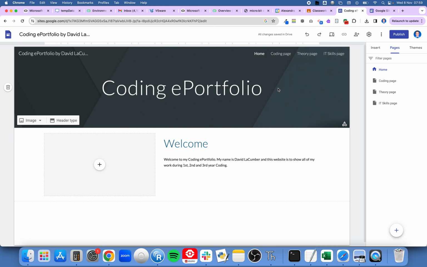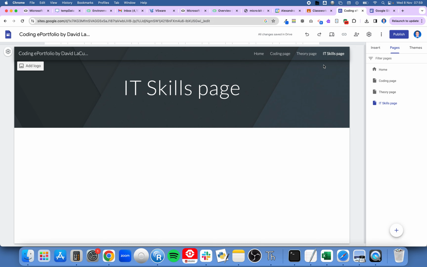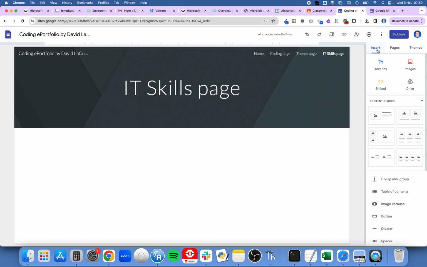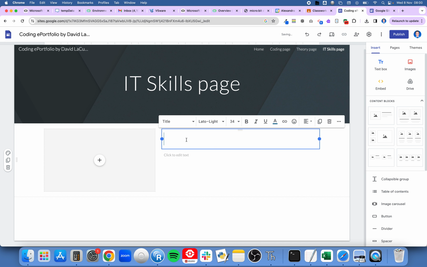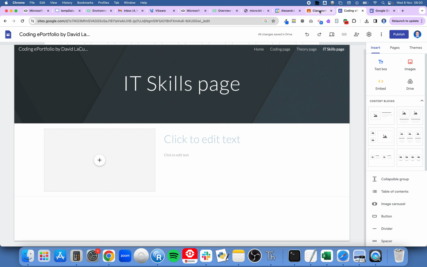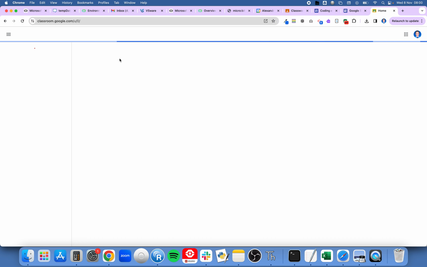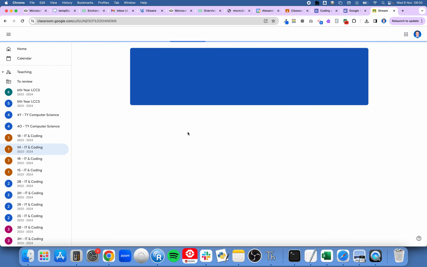And now for today, you're going to go and put your IT skills work onto your IT skills page, because if you remember, we have done a couple of different IT skills pieces of work. So what you'll do is you'll go to the IT skills page. Again, you go to your insert. I'm going to choose the same layout for pretty much all of my work. Here we go. And then you're going to go back and see, okay, what was your first IT skill that you did? So let me just go and find that. Okay, give me a second. So let's go into my 1H class. And let's have a look back through the feed at the IT skills work that you did.